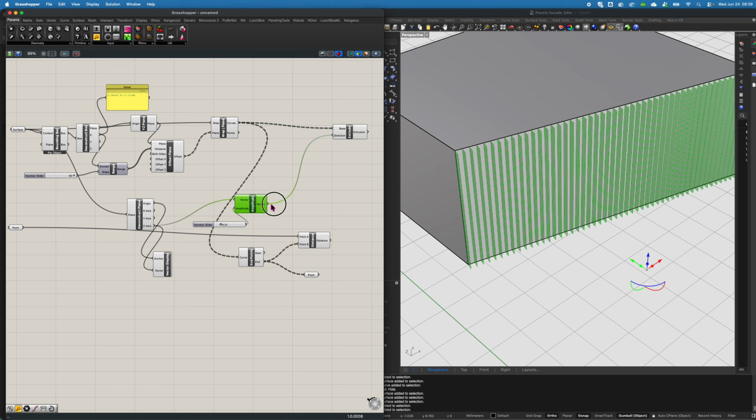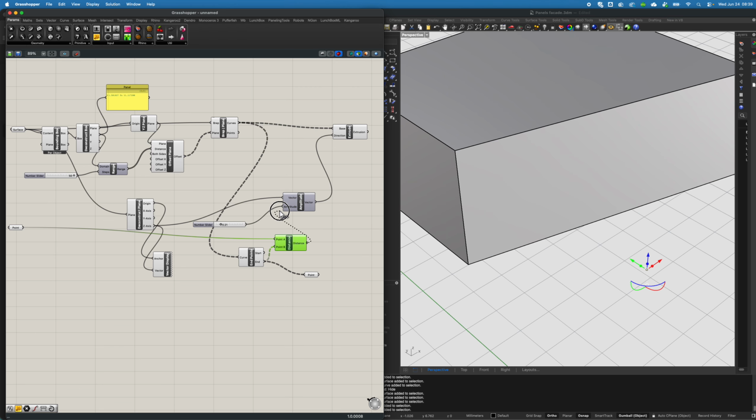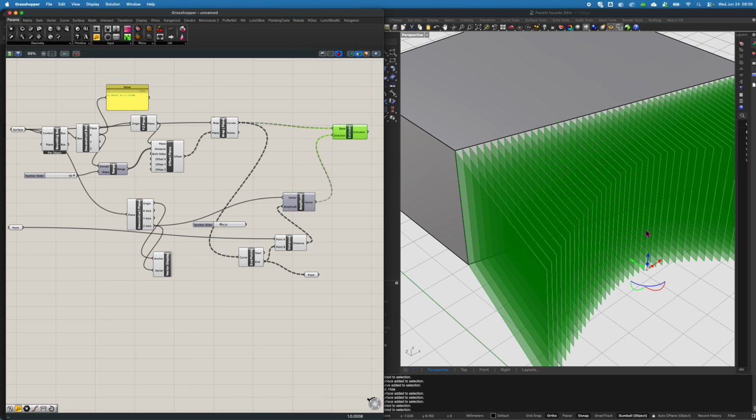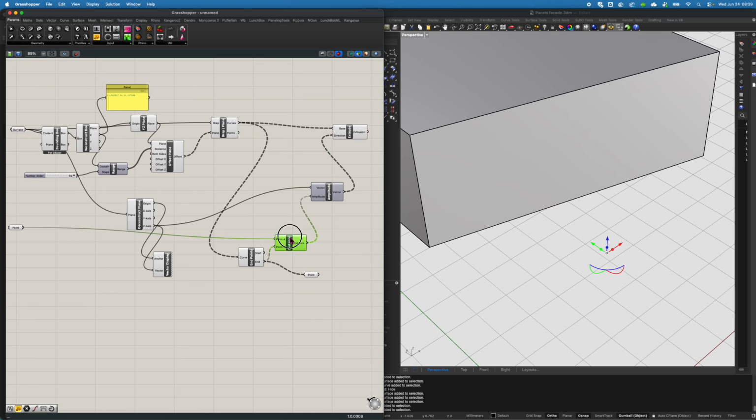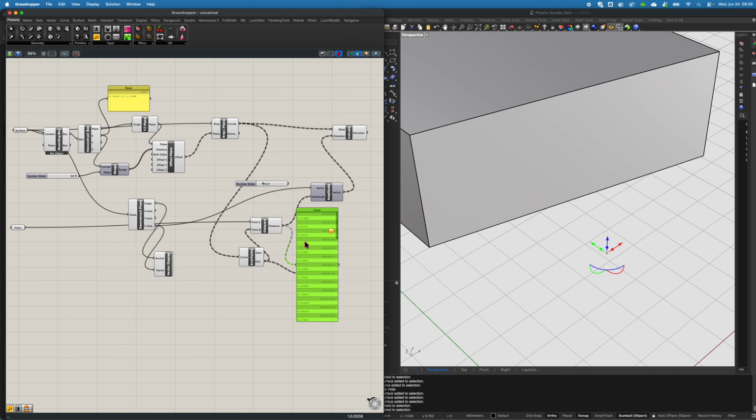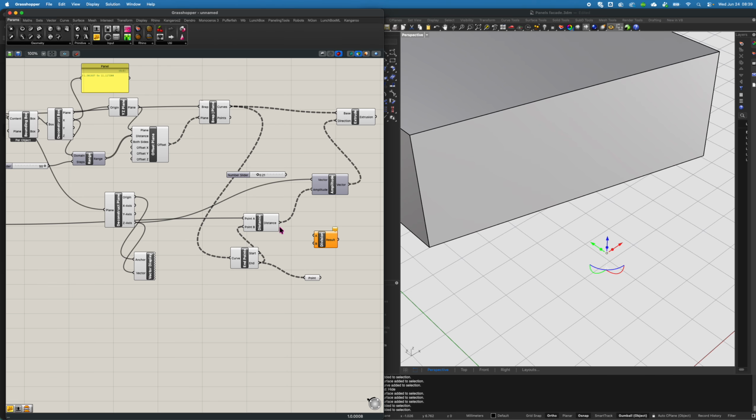And I am going to maybe define the amplitude based on that, and you will see what happens. So basically, this is, of course, too large. And so I can also always use a division component to just make those numbers smaller. You see that these numbers are very large here, 4 meters and such. So I'm just going to use a division component to control how large these numbers are.